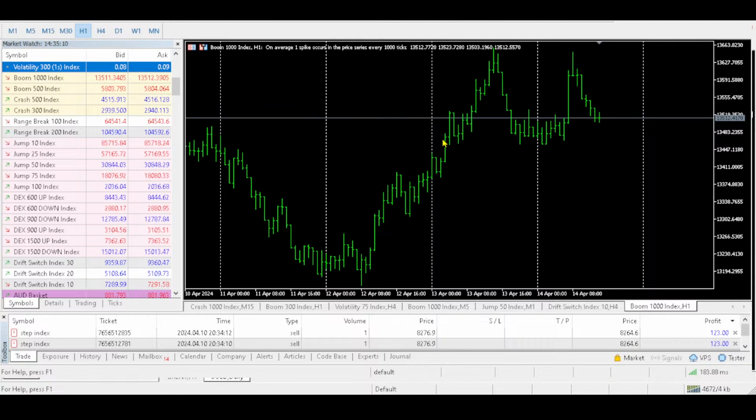And one thing about MetaTrader 5 that I dislike is the lag. There's a little bit of lag on MetaTrader 5, but I feel like it's because there's a lot of things happening on it. That's why sometimes there's a bit of a lag. But anyways, it's something we can live with. It's not like a deal breaker.